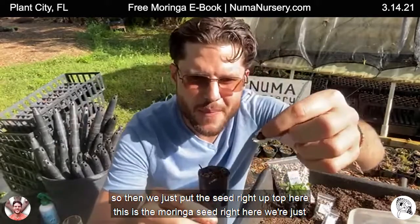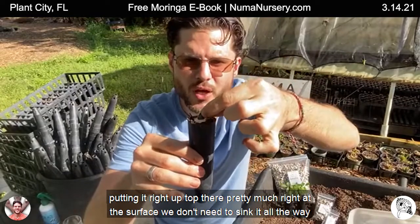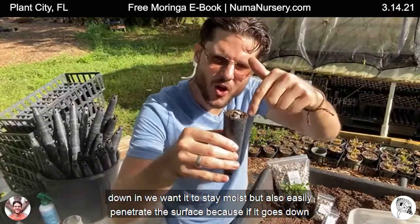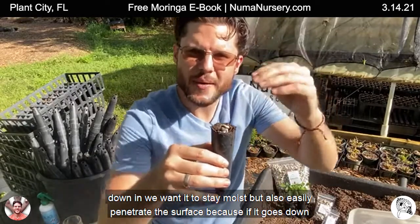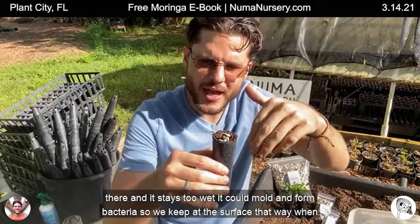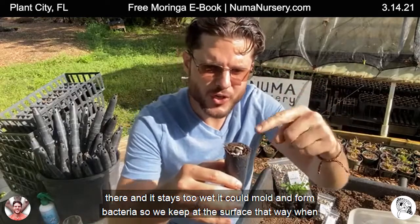So then we just put the seed right up top here. This is the moringa seed right here. We're just putting it right up top there, pretty much right at the surface. We don't need to sink it all the way down in. We want it to stay moist, but also easily penetrate the surface, because if it goes down there and stays too wet, it could mold and form bacteria. So we keep it at the surface that way.